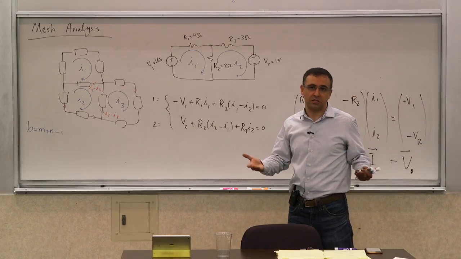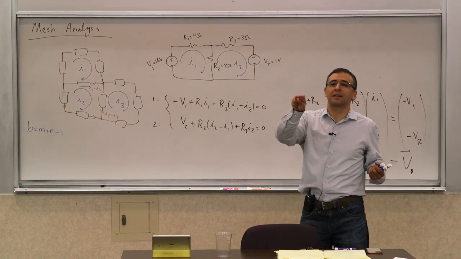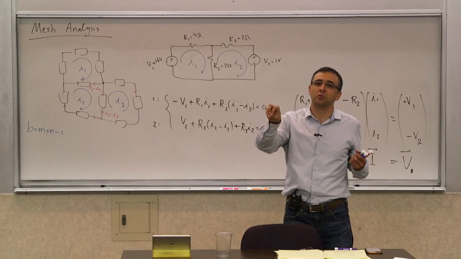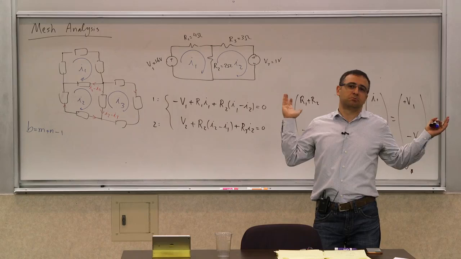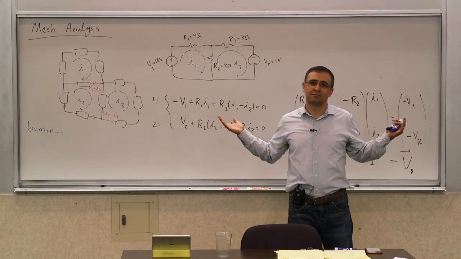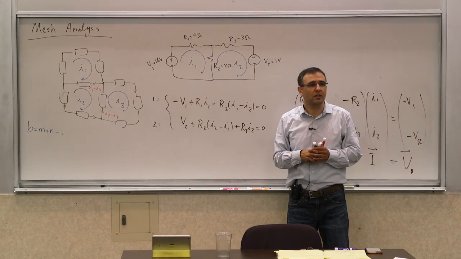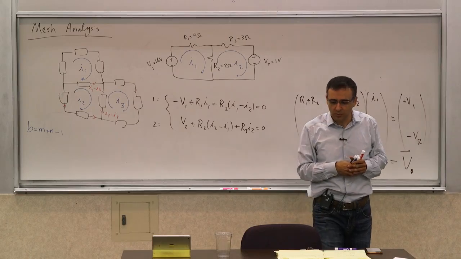But yeah, that's a good question. Why did we pick the currents leaving the node as opposed to entering the node? You can do it. Some people actually do it the other way. There are some books that do it the other way. It's equally valid. Yeah, good. Any other questions? No? All right.